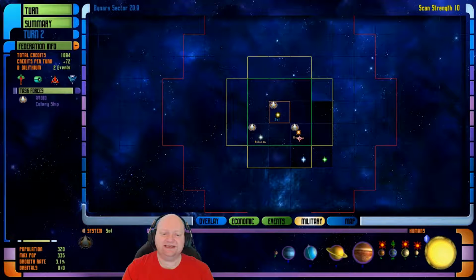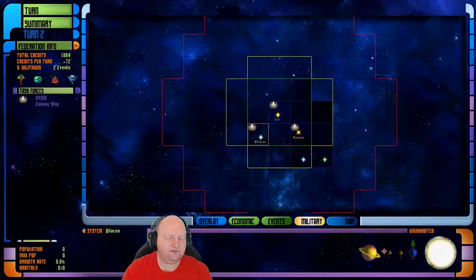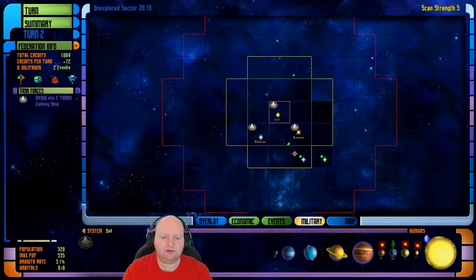Also a possibility. Okay, so over here we have an uninhabited planet, which is unfortunate because the colony ship is the slowest ship of them all. But we do have some small planets here. We have 55, 15 and 15. I think we can start working on that 55 and just get another planet up and running. But we can't, it's not useful to us. The Binar system here, they are small. We can try to get them on our side. That's going to be useful to us. We can take that colony ship and go there.